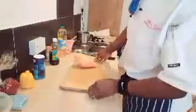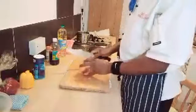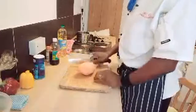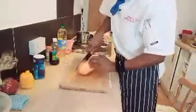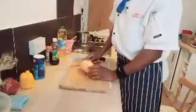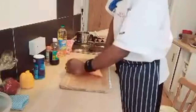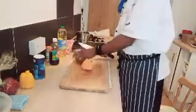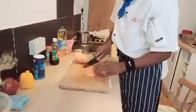So my friends, I'm gonna slice these wonderful potatoes. That's a very big potato. So I'm gonna try to slice it that way. It's gonna be easier for me if I do it that way, because it's very big.